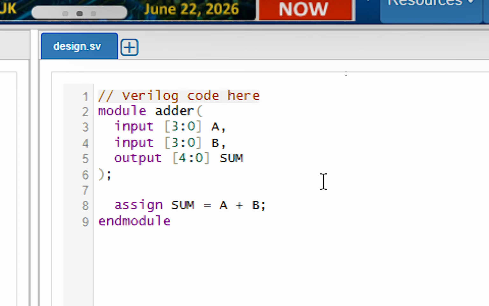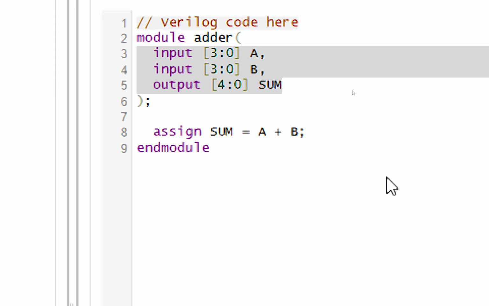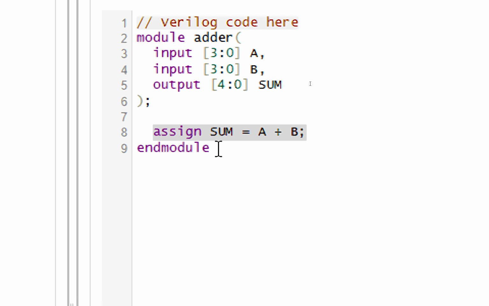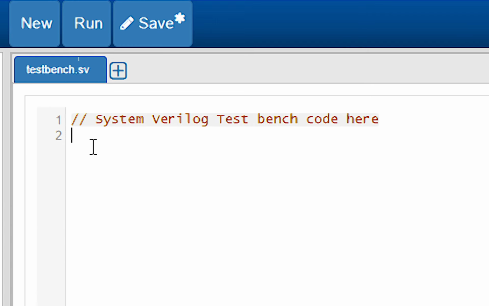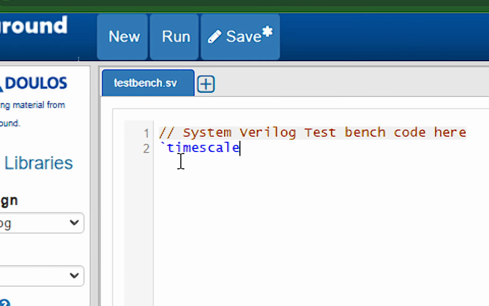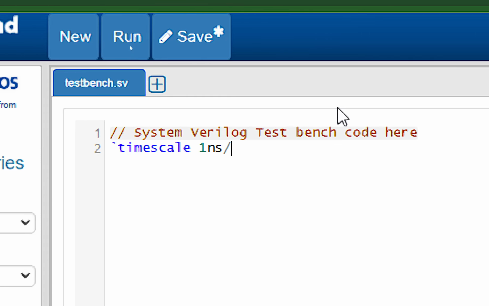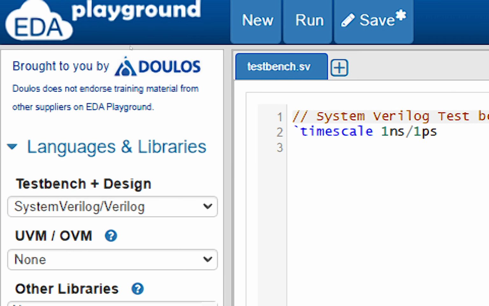Now let's see how we do that, how we send the values of these variables, connect these values over here with the test bench variables, and then how we use the same assignment operator in the design side to run the test bench to test the code of the Verilog. So now we will write the SystemVerilog, which is a bit similar, not a big difference. So let's learn by doing. Okay, first of all, we define the time scale. That is our clock here. Time scale, and I take it to be 1 nanosecond divided by 1 picosecond, the most normal we use.